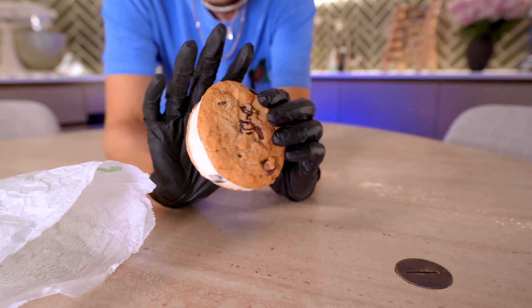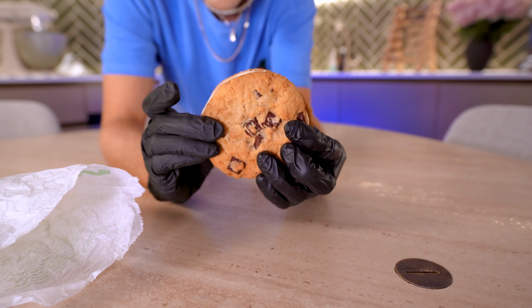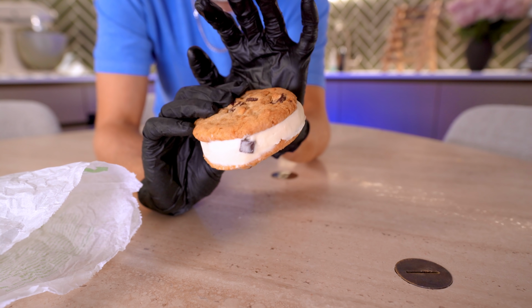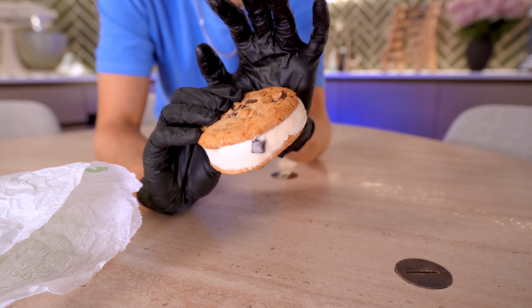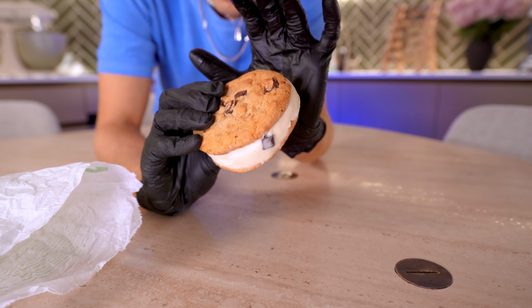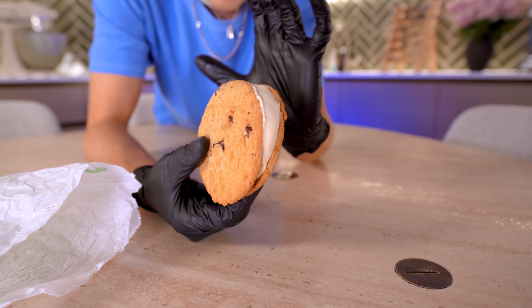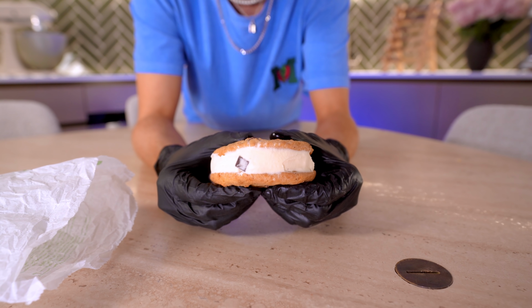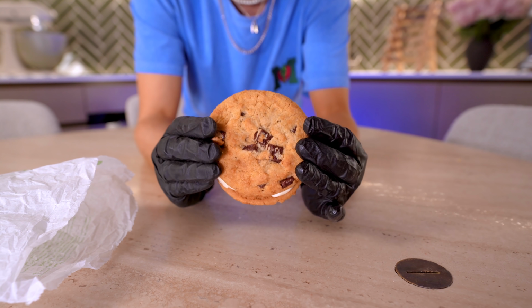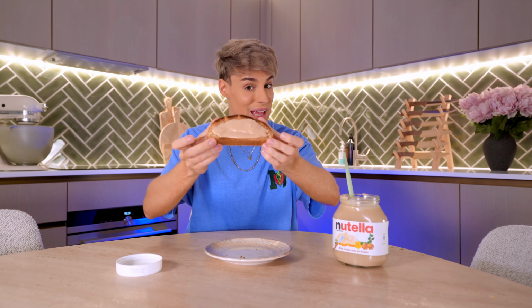I mean, it's the classic Subway cookie. Like, you can literally see from the look of it, this is like a Subway cookie with a thick layer of ice cream. I don't think this ice cream was made from scratch or anything. So it's just regular chocolate chip cookie dough ice cream, I think, which is weird. It's basically cannibalism. We love it, but it's morbid. Kind of want to break it apart, but then I also want to bite into this whole because that's going to be satisfying. So I'm going to do that instead. It's real and it is happening.